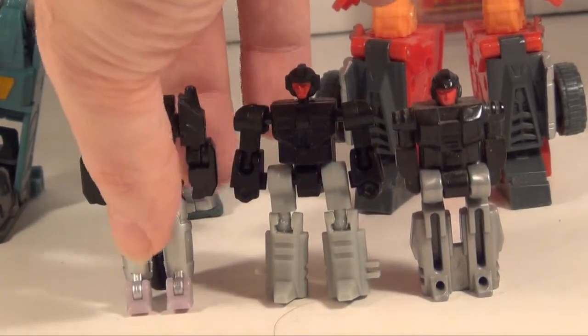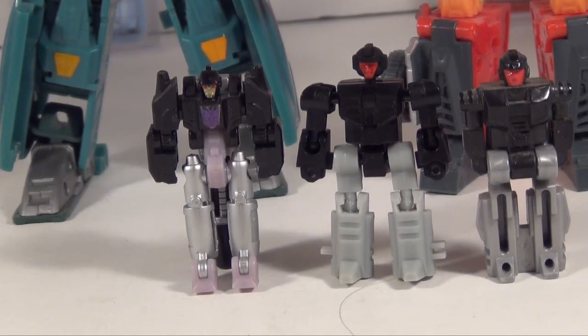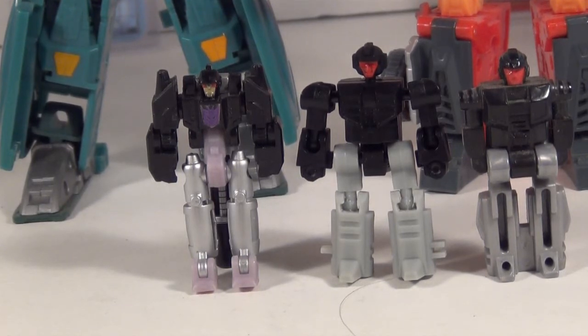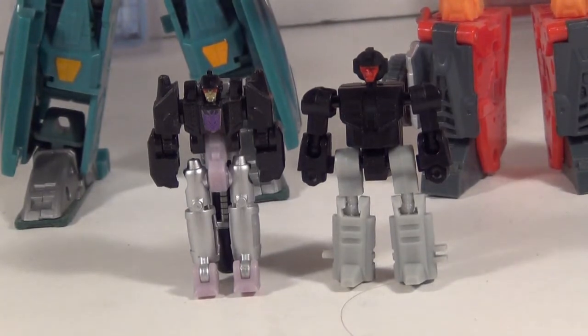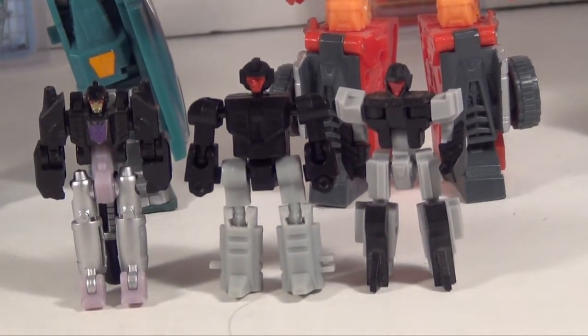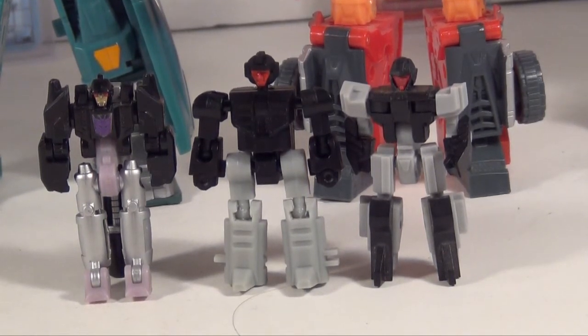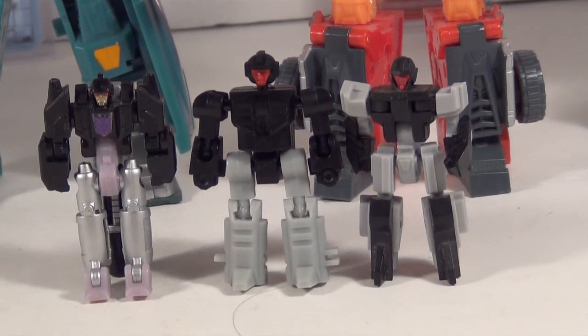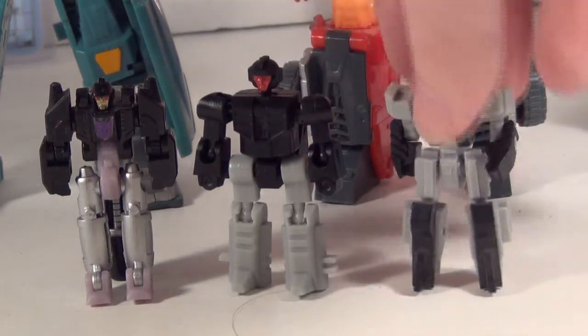Another important comparison is Universe Nightstick, who, as you can see, is about the same height as Bolt Action, but a little bit smaller of a head. But yeah, they do go well together. Get the G1 Firebolt out of the way. Put in Sidearm, the Fans Project version of Firebolt, who is a very nice representation of the character, but is a little bit hard for a Hot Rod to hold.